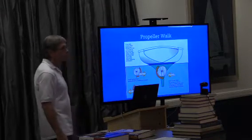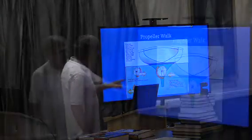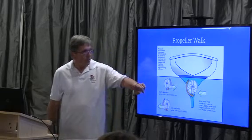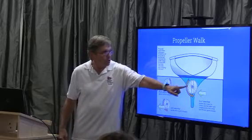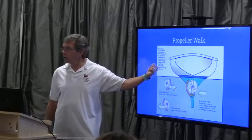Here's a little drawing that shows a boat from astern. Here's a propeller. It's a right-handed propeller, and it's going astern. So it's going to walk the stern of the boat over to the port side.